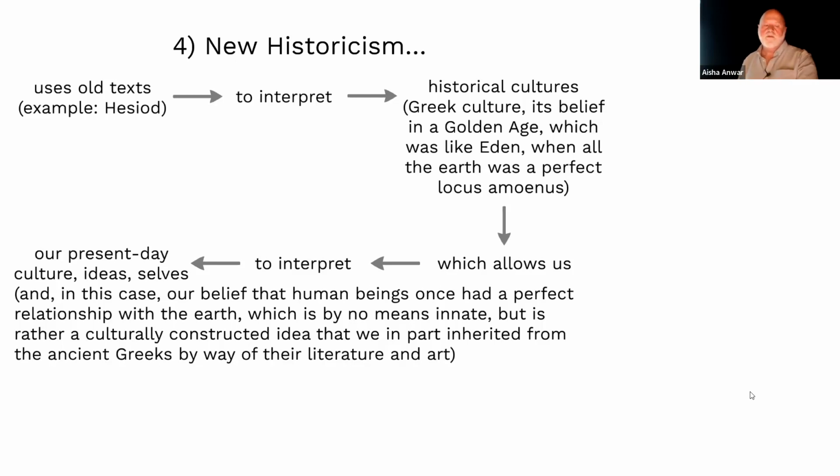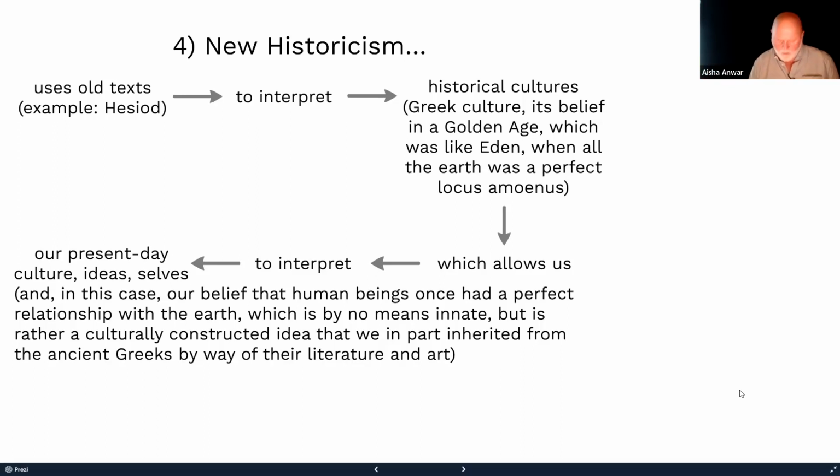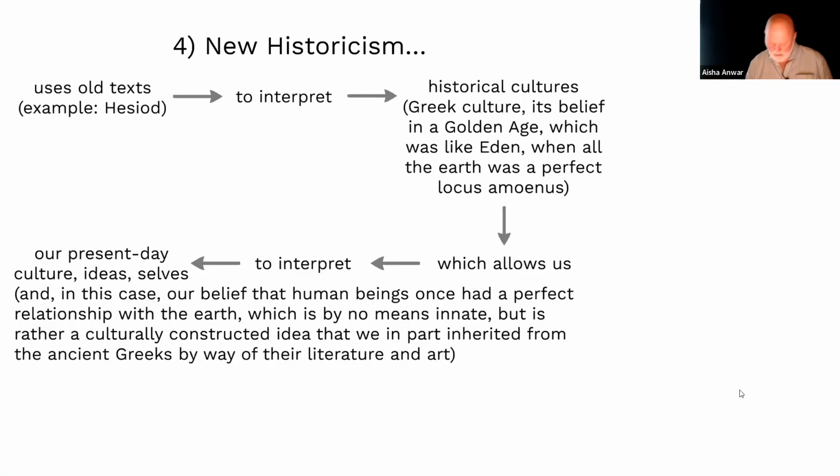But this belief that we lived at peace with the planet, whether that's in Eden or the Golden Age, or you believe in some culture on the planet somewhere that we were totally at peace, where does that come from? It doesn't really come from the historical record. It comes from these stories that we've been getting.